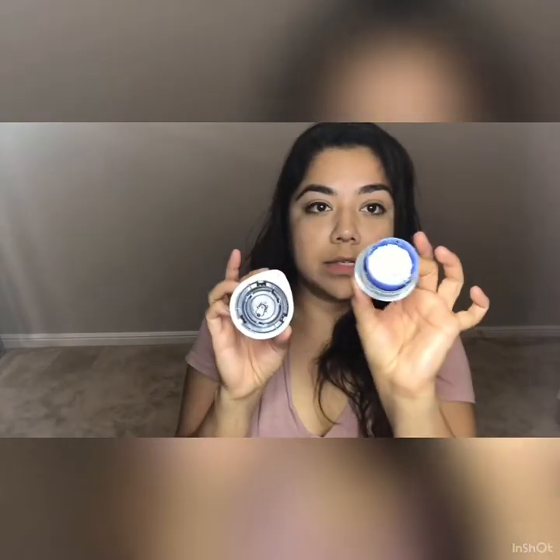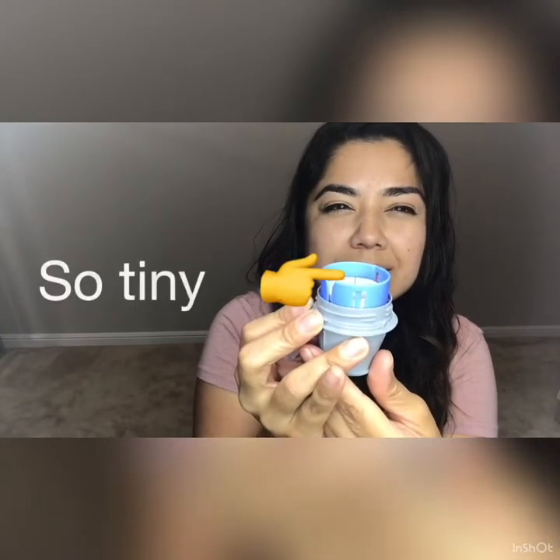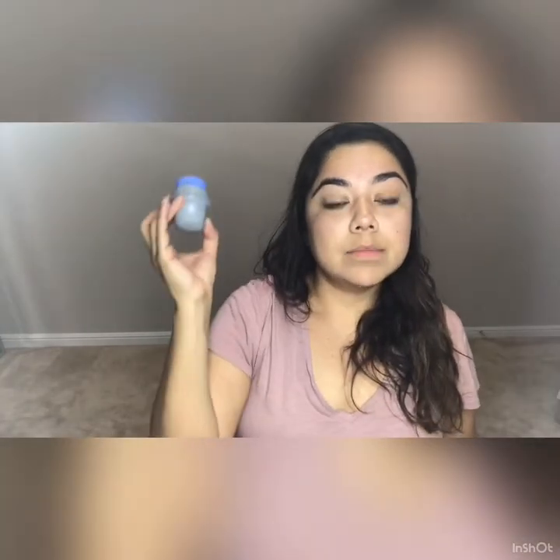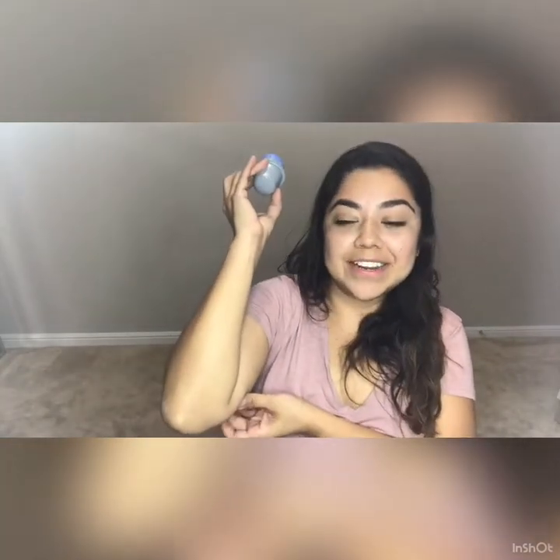You can kind of see the needle — don't be scared of it, it's just a guide. The needle does shoot into your arm, which sounds scary, but you don't feel it. If you do it wrong you might hit something, but majority of the time you really don't feel it. If you're uncomfortable, you can call the manufacturer and they'll send you a new one and request the old one back — they want you to be happy.